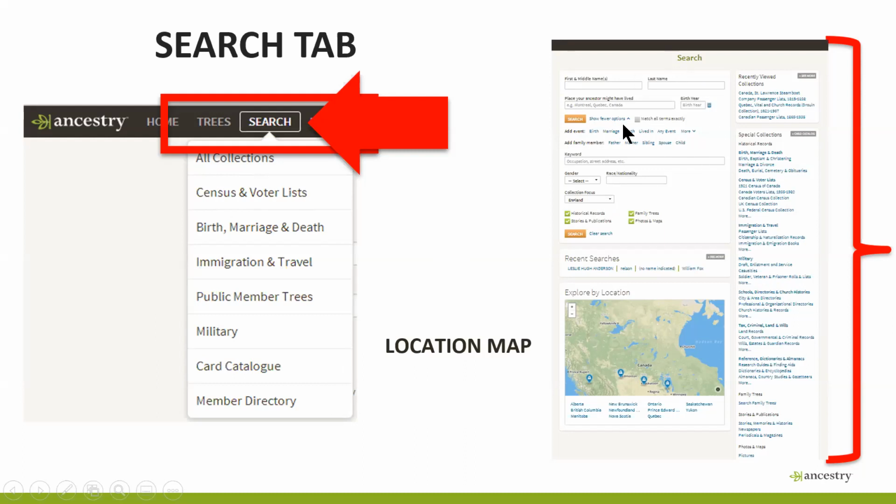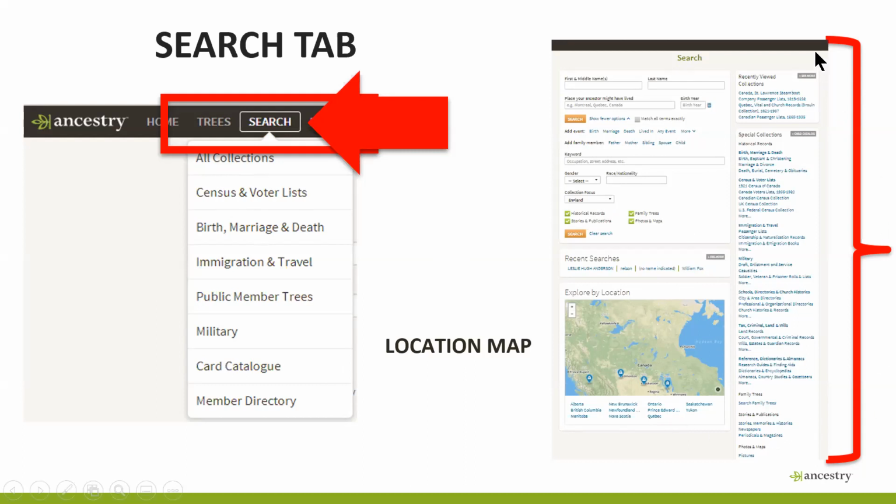Also, the main search fields are here, but if you scrolled all the way down past the search fields, you would get to the location map. And this is where you would look for Nova Scotia or anywhere else in the world to see what databases are available.